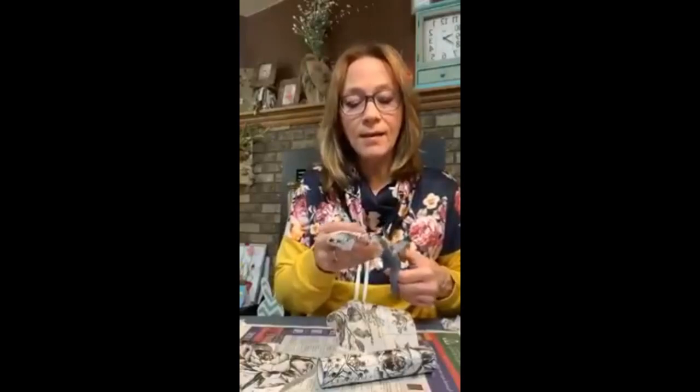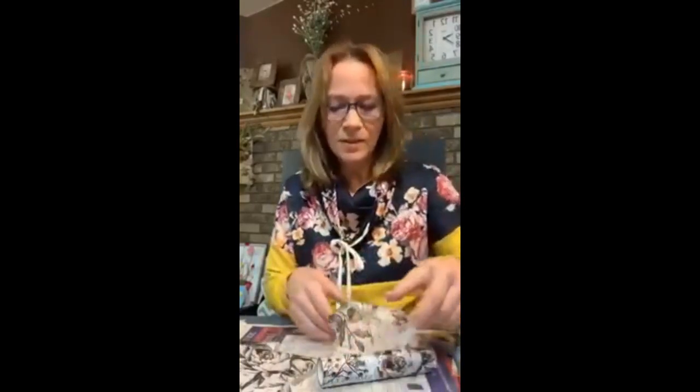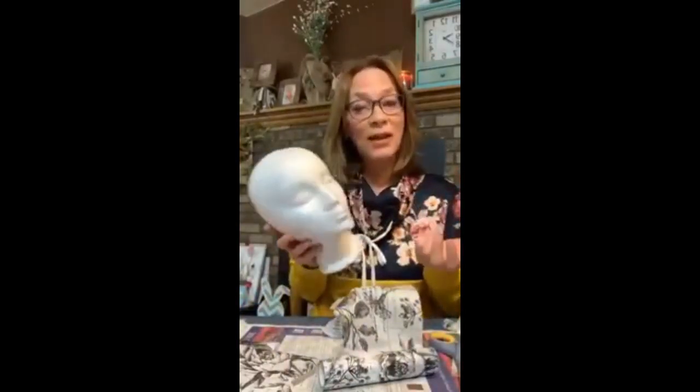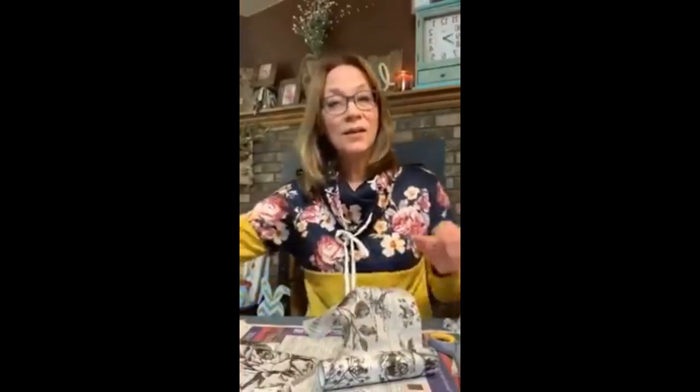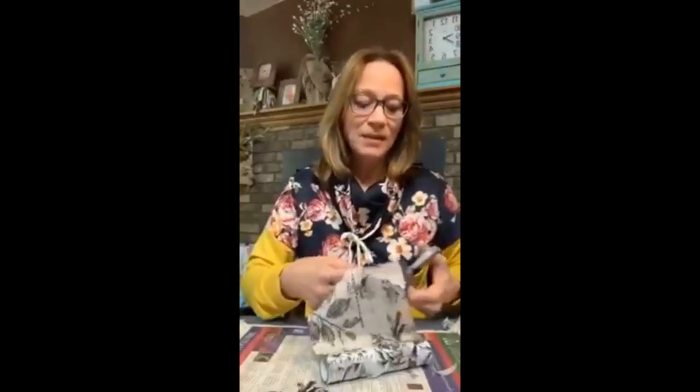Throw some names out there. What will this head be? The inspiration to me - I think it's going to look a little like Paris, even though I don't know what Paris looks like. It seems like it would be a fashion statement when we put that hat on it. So everybody name this head when it's done being decorated. She can be an elegant name. So throw some names out there. We're doing weird.